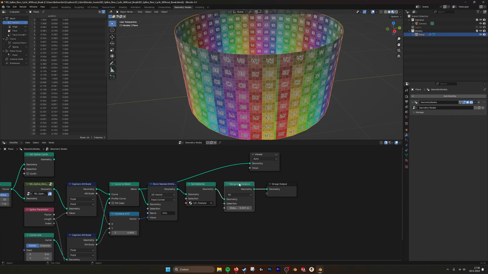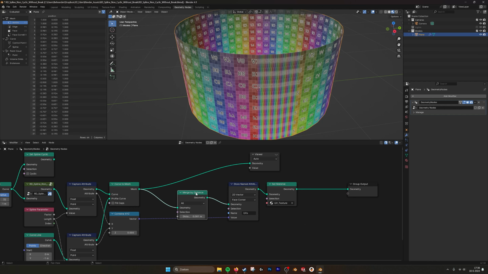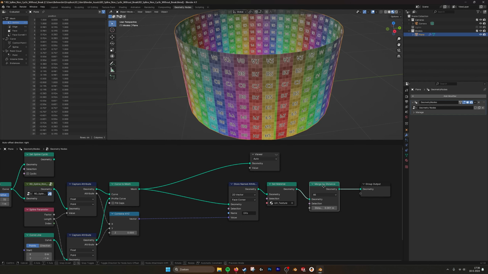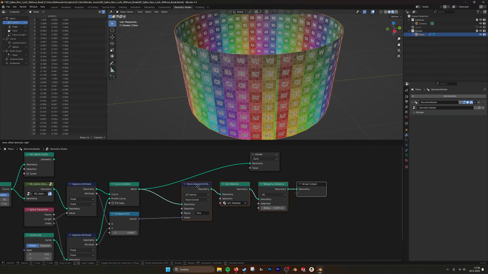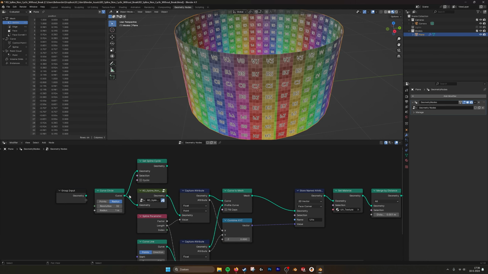If you want to merge them back together again, you can do it, but you do it after capturing this attribute. Because if I do it before this line, you see it happens also. So do it after. And this way you can easily use the spline and not break it up.